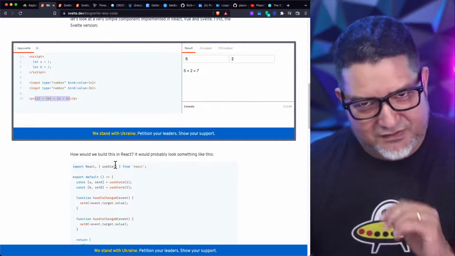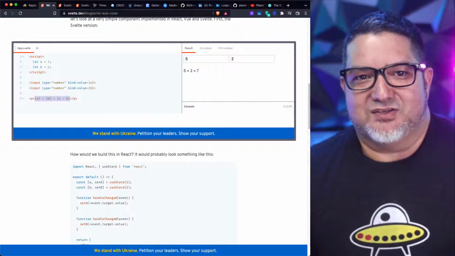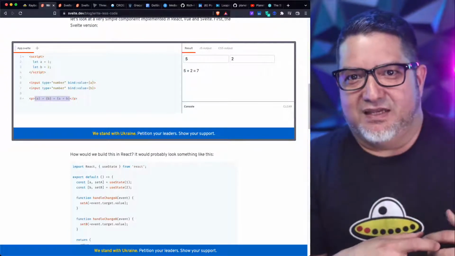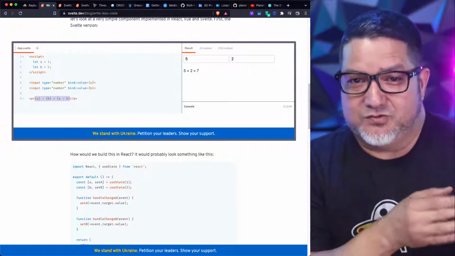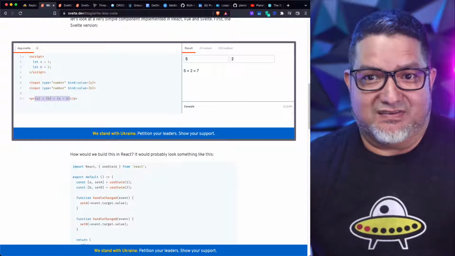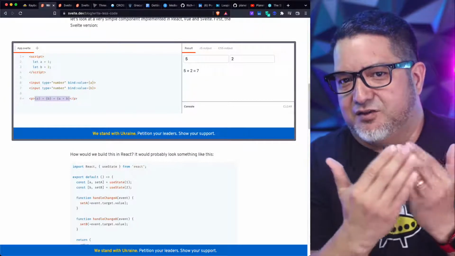So what Svelte is doing that's also super different is just trying to take care of the reactivity without relying on a virtual DOM. One of the things that slows React down is the fact that it manages essentially your page for you, so that when you do something, it does a little bit of what's called diffing.